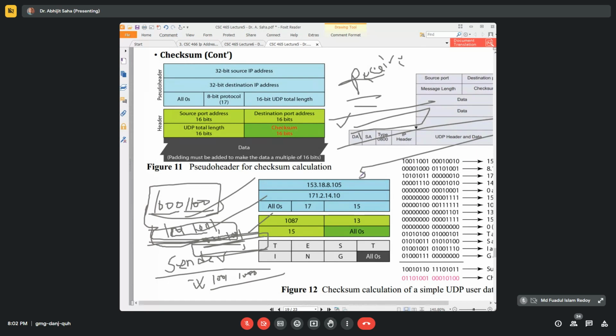Now that the sum you have got, just do the ones complement. With the ones complement, if you're getting all zeros, that means there is no error at the receiver end. You can tell that because all zeros are coming here, so the receiver is getting this message error free, right? And if you are calculating the checksum by yourself and you are checking it on the receiver side, then the result will definitely come all zeros. Do you understand that or not?